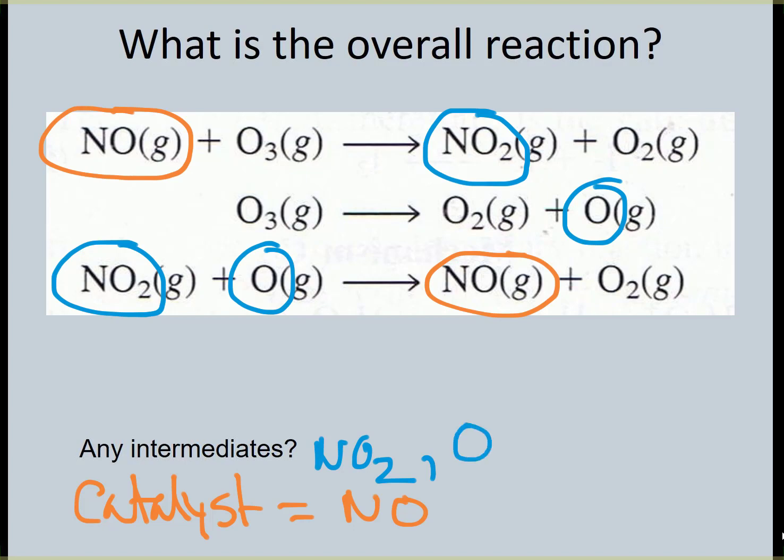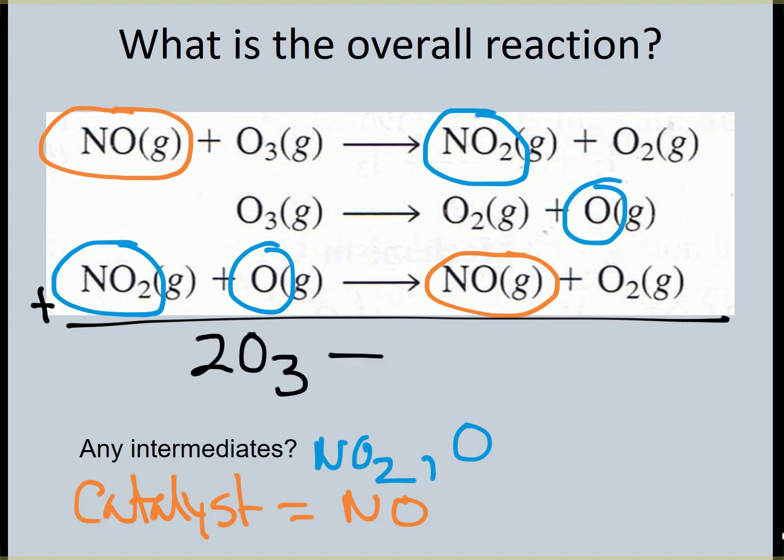And so I think that we can just add this up. So let's add this up, our overall reaction. I have 2O3, and then on this side I have 3O2. Notice that this final reaction is very similar to the one on the last slide, but this one has a catalyst added to it. So again, you get the same overall reaction, but just a different pathway. This one is a 3-step, when the slide before we only had 2 steps.